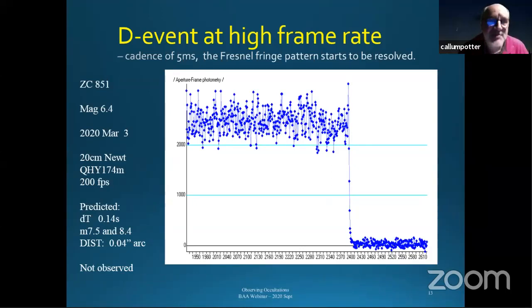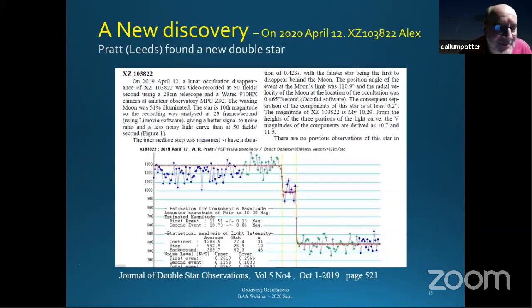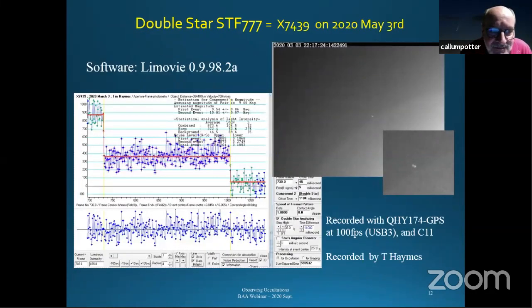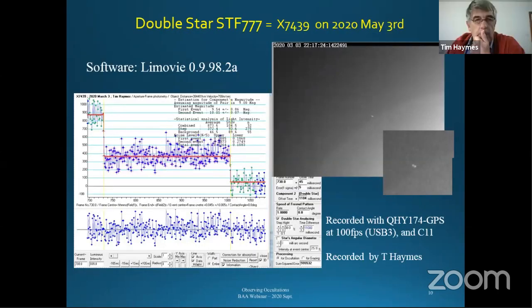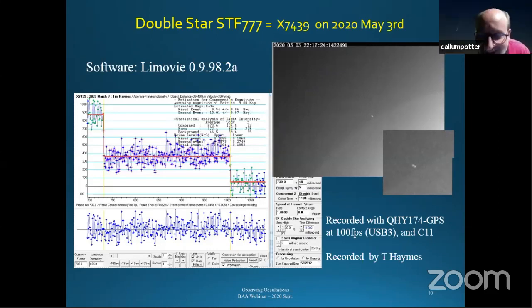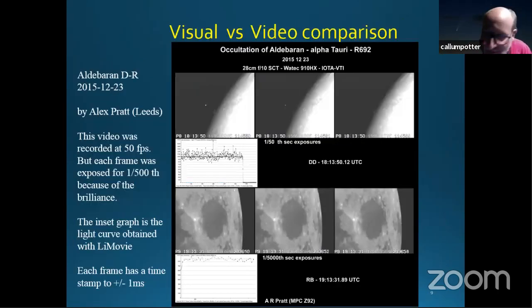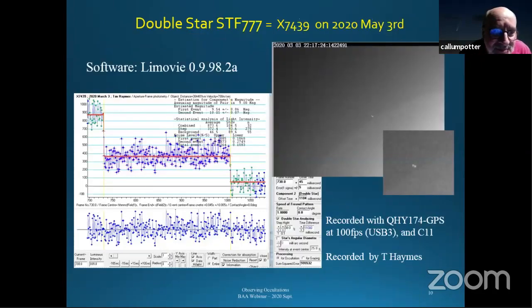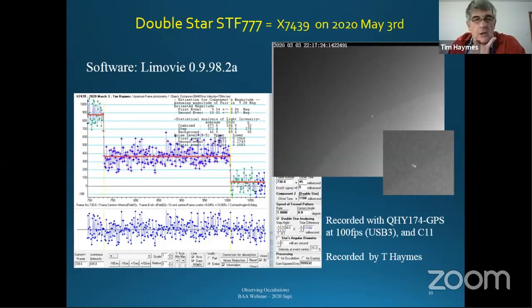Four slides earlier, he says. That one? Roger says no. Is it a light curve or an image?